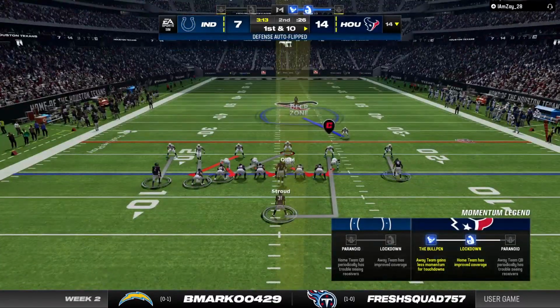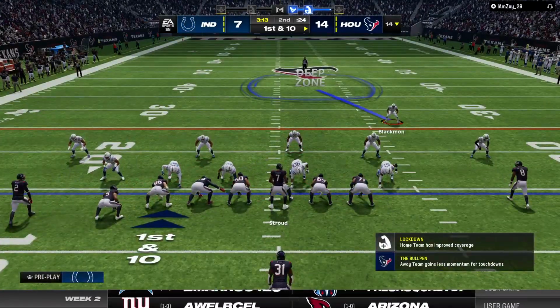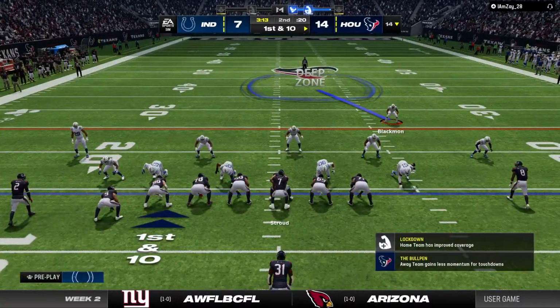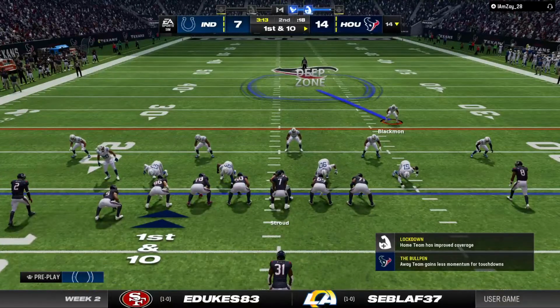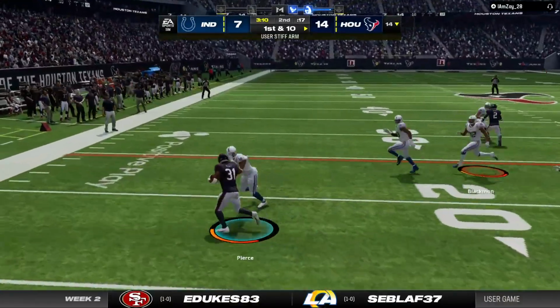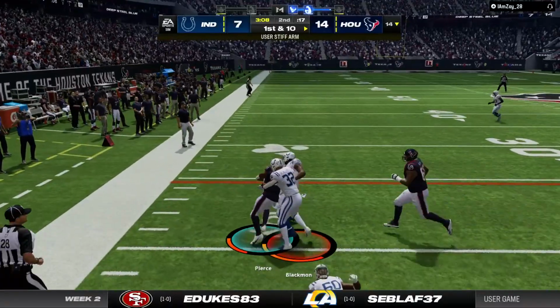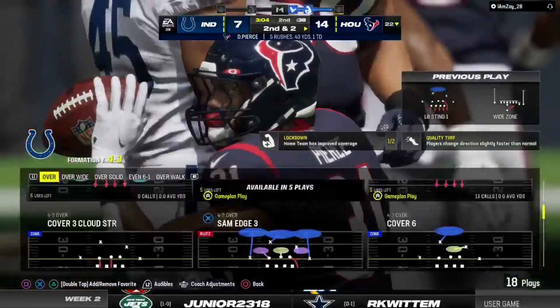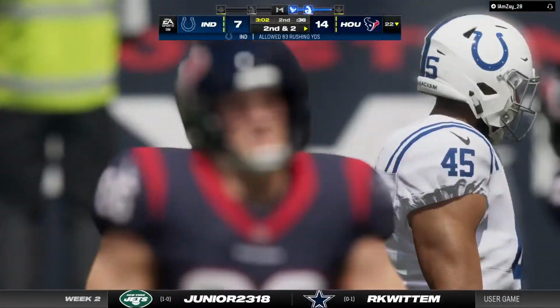The Texans offense ready to go here for their next drive. And they had to go the length of the field last time out to get into the end zone. And with this starting field position, they're going to have to pretty much do it again. And I think the thought process going into it is, hey, if you have to be methodical, go ahead and do that. But what you really want are a couple of big plays. Eat up chunks of yardage and cut down the number of times you have to snap the football.